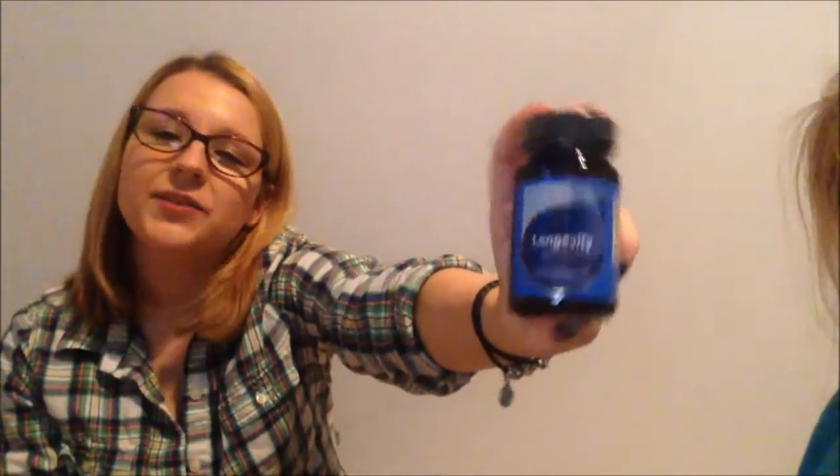This is Digest and Cleanse, and this is also for my grandmother. She's going to give it a go — I want to try it too, but I'll see how she likes it first. This is Longevity, one of Toby's favorite things to take. This bottle is actually for a friend. My husband raves about it — he says he's seen great results with his overall health. This last supplement is Inner Defense, also for a friend. It's something to give you an extra bump when you're feeling sick or run down, and it's really good to have this time of year.